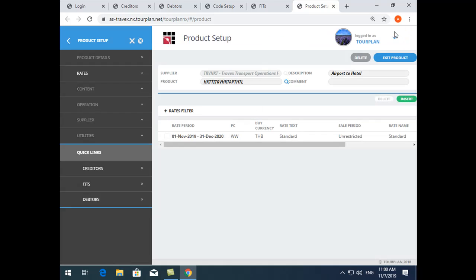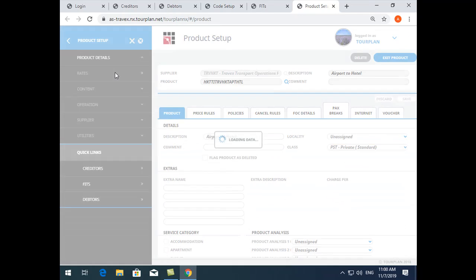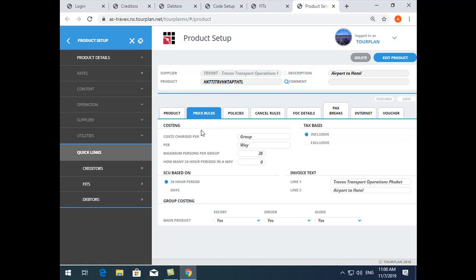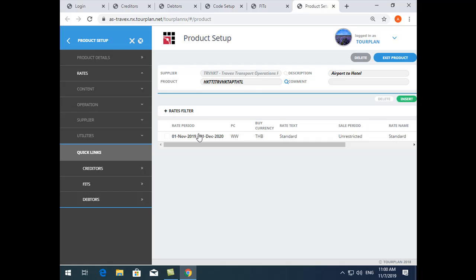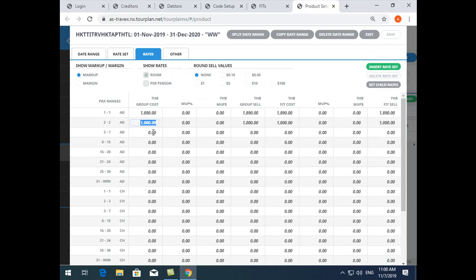Okay, if this is per person, if I go back to the price rules here, this is no longer per group, this is per person. Per person per way. So you'll be charging the pricing here per person. Okay, 37, it's the joining price in the vehicle too, 316, and so on.